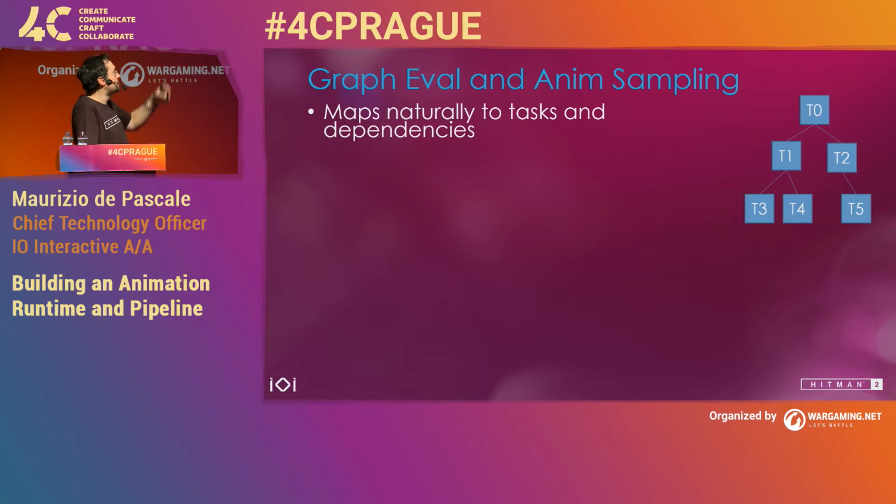If you think of that example tree, we can literally convert each one of those nodes into a task that needs to be executed on a worker thread, and the small lines will basically define the dependencies. So we want to run T0 only after T1 and T2 have been executed, but we don't care at all in which order, say, T3, T4, or T5 happens. They can be scheduled as pleased, pretty much.